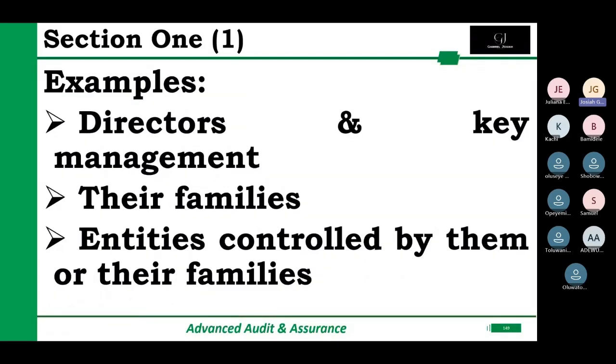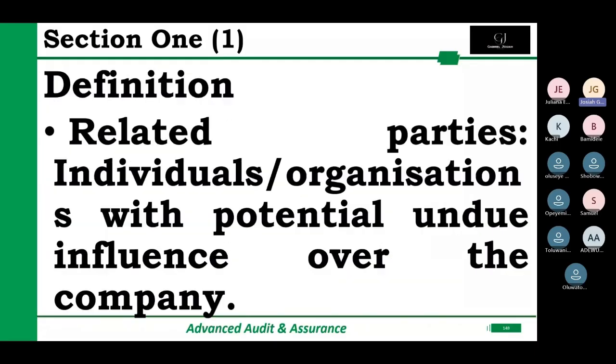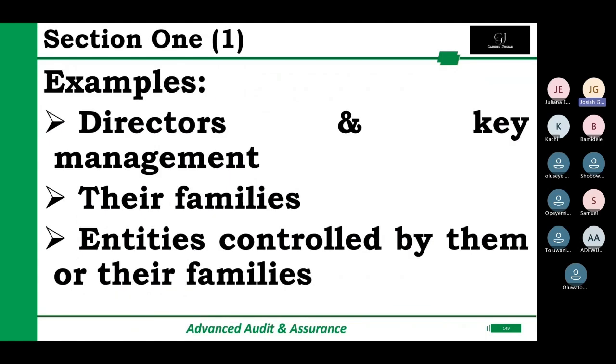We know subsidiaries have control, but related parties and joint ventures have significant or undue influence over a company's transactions. So, for example, directors and key management staff could be related parties. Their spouses, their family members, children are related parties. We also have entities controlled by them or by their families, talking about joint ventures and other companies that could be sister companies to those related party companies, and they supply either goods or services to the parent company by way of relationship, and that's where the risk comes in with some of these examples.